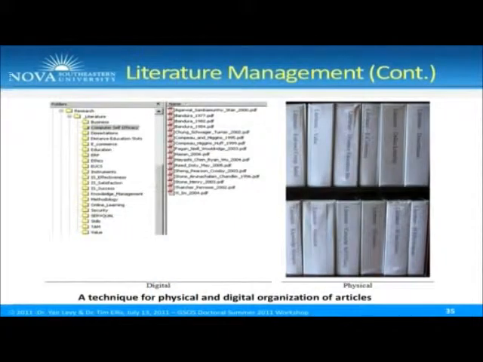The other philosophy that I have, and those of you who took my class are aware of this, I want to recap it as well, is a technique that I used over the years to organize my literature. The technique is essentially mimicking a digital with a physical structure. I created folders in my hard drive under my literature folder where I place papers as PDFs when I download them.